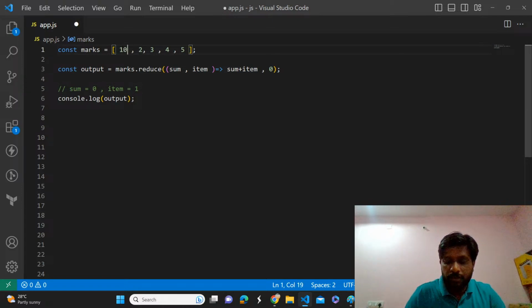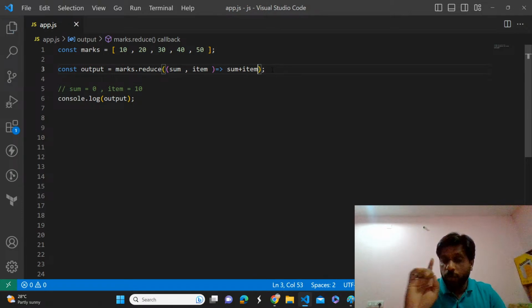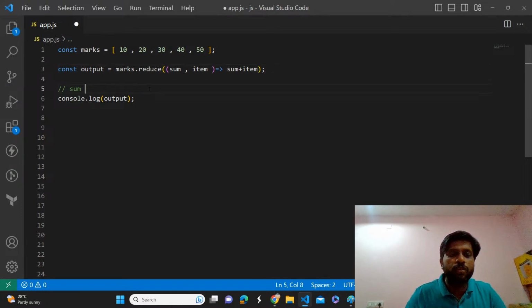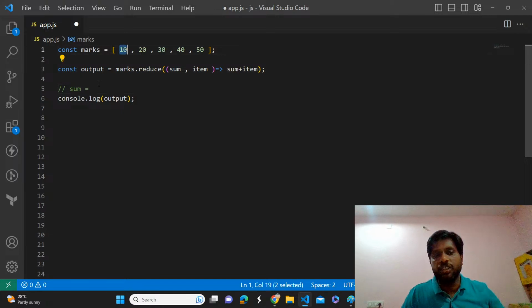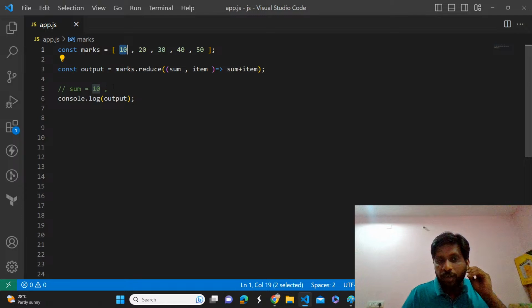Otherwise we can go with 10, 20, because sometimes index number and the value get confusing. So it will do 0 plus 10, which is 10, and again store it into sum. If we don't give an initial value, it will also work perfectly. But here it will consider the first item as the initial value. What is the first value in that array? 10. So sum is equal to 10.